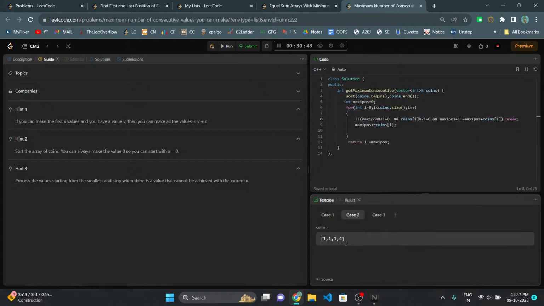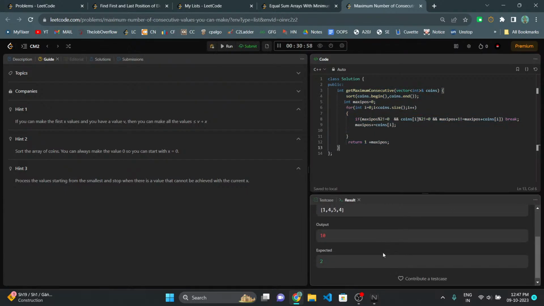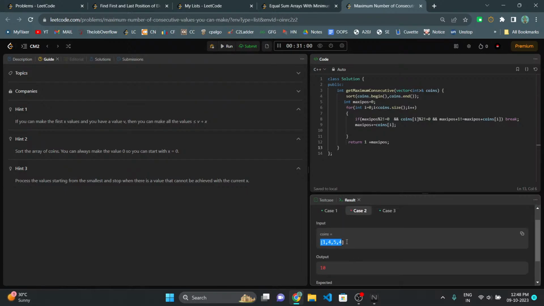Let's write a random test case. Let's say it is 3. Let's say it is 5. I got the wrong answer by 1445, right? So 1 is possible, okay?